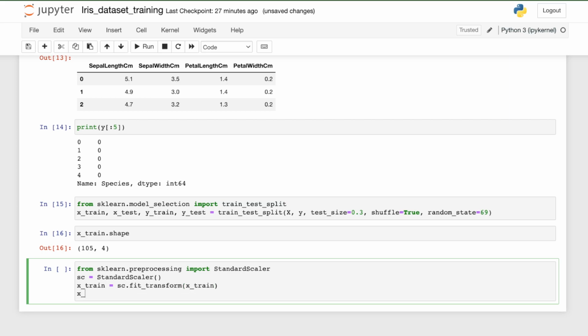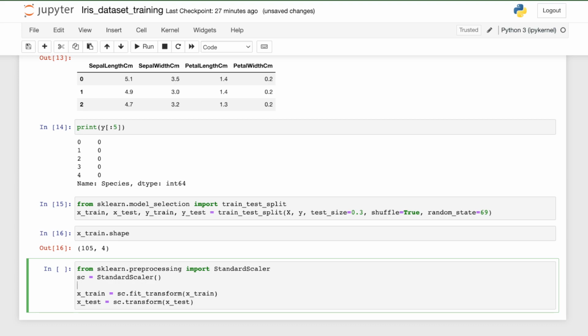And also we should do that for the testing set as well. But this time I'm not using fit. I'm just using transform because it's already fit. Otherwise you're going to have a huge error. Okay, so we have our xtest as well. So we transform. You can do before and after if you want.